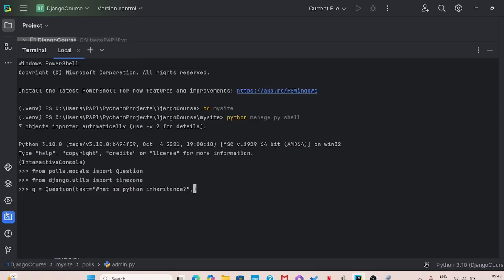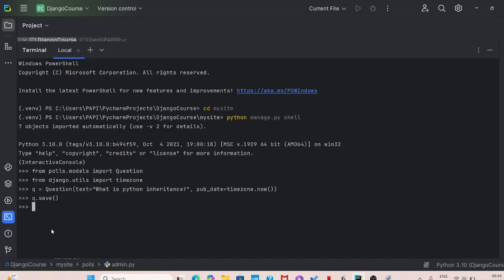Right. And for the publication date, I'm going to use timezone.now. Then we are saving to our database using the q.save method. You use the save method like this.